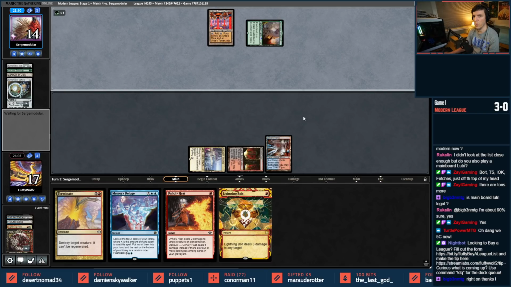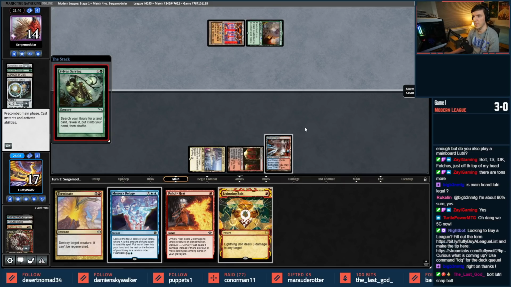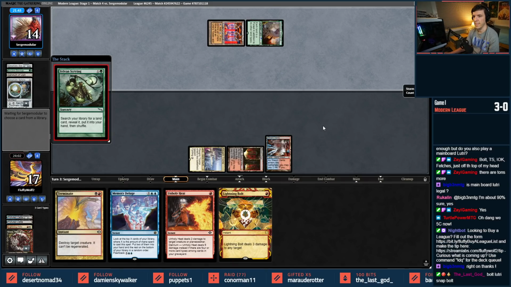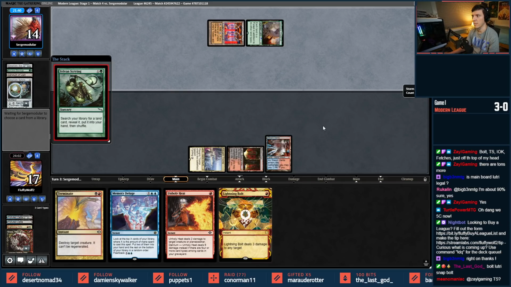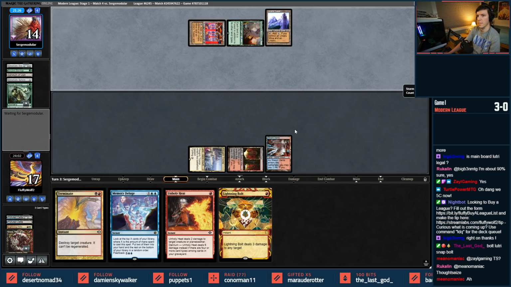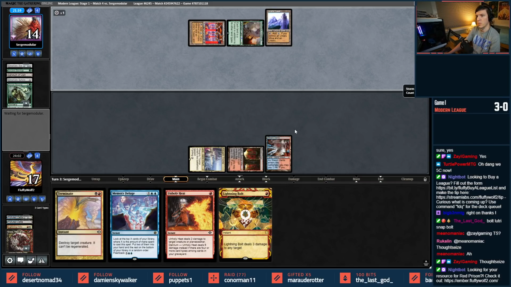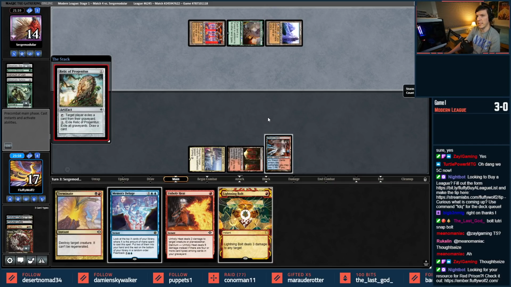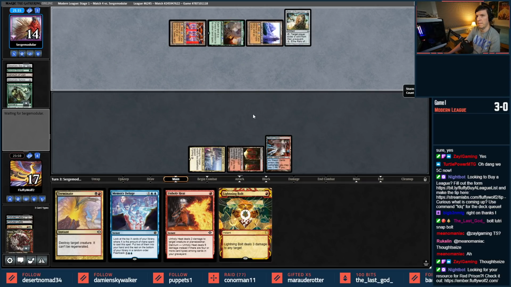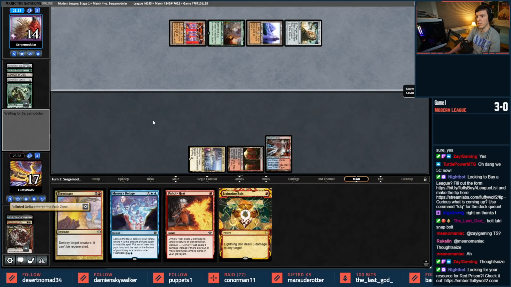Uses the Yavimaya on this Chromatic Sphere, takes a new draw. Bolt, Lutri, Snap, Bolt. All the bolts. Looking for a fetch land, probably. Fetch land, maybe a Thoughtseize. This tower. Plays a Relic. That actually kind of messes me up. All right, I'm not going to bolt now. I'm going to probably need this Lutri.